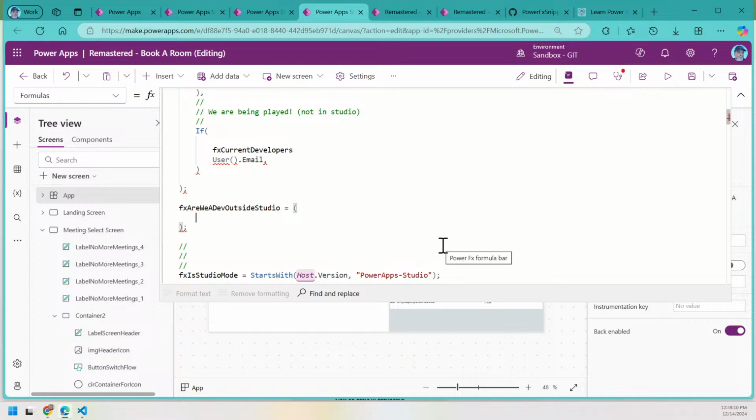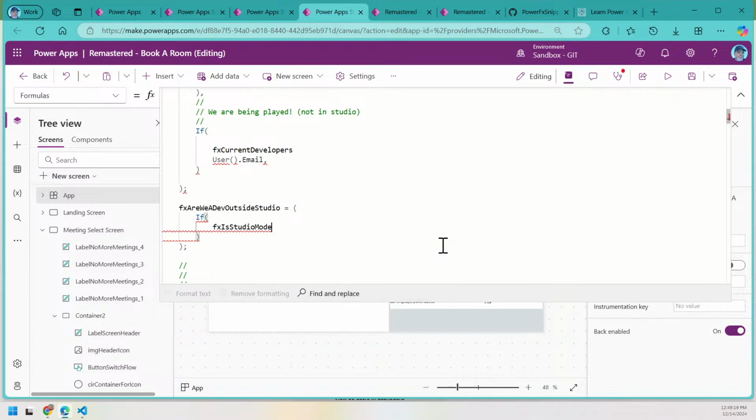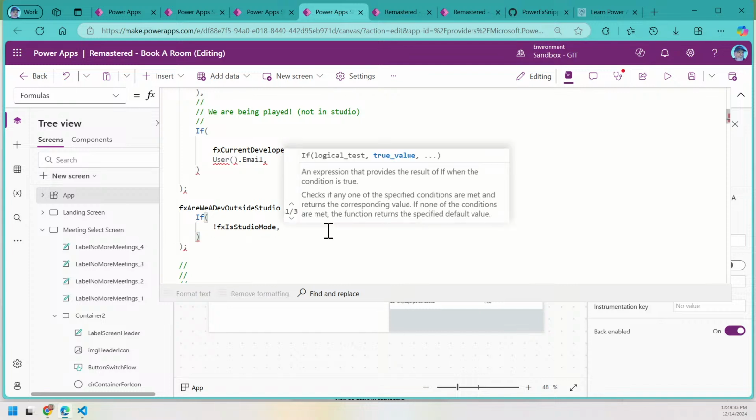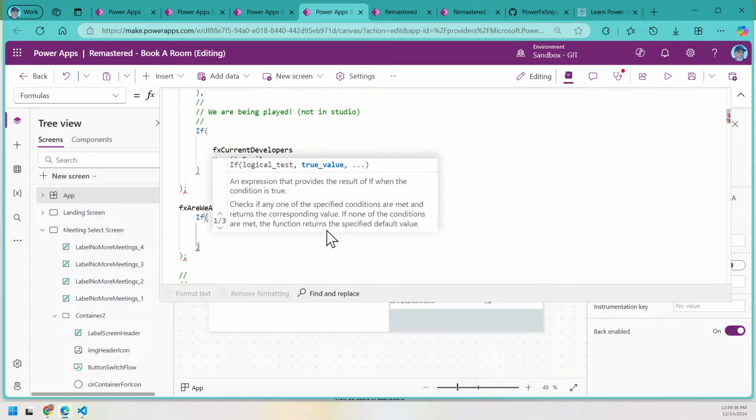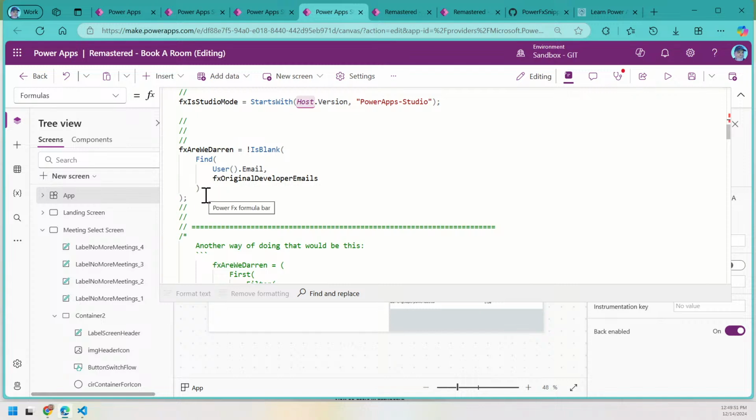And what I'm going to say is if, and I'm going to use the FX is studio mode. As long as it is false. All right, we need to do, I think it's going to be really similar to what we have here for the is Darren.